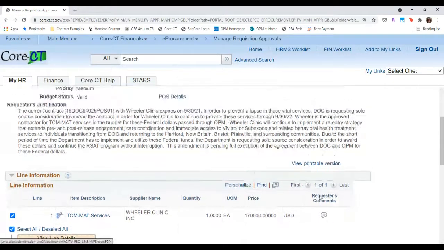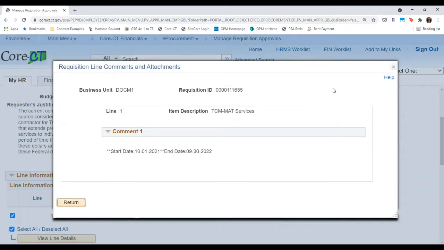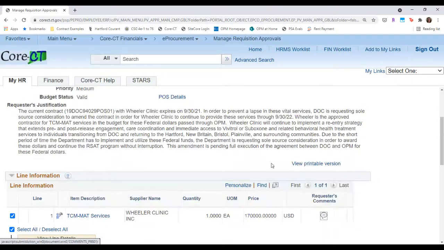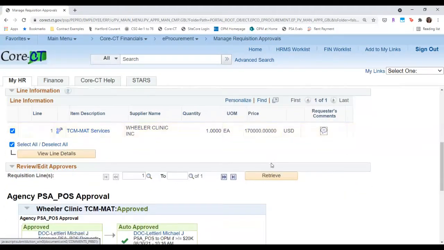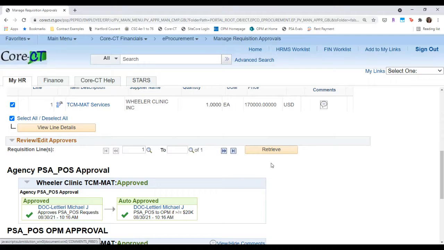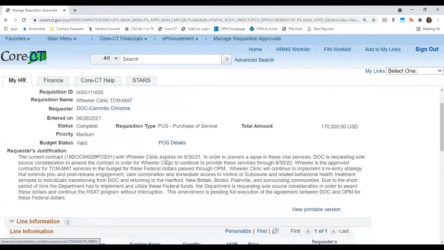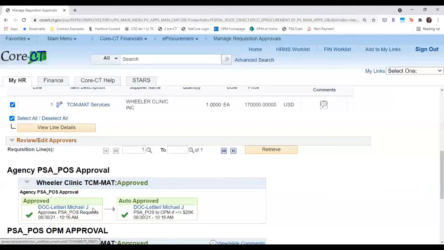So, really good understanding. I will sometimes look at the requester's comments. In this case, there's not a whole lot of interest here, but I know that sometimes folks include attachments there, and those can be really helpful, and I will take a look at them. Then the next thing I do is review the approvers. As I mentioned, Christine submitted this, and it was approved by Michael Letary, who I know is a fiscal manager over at DOC, so it makes sense. Christine submitted it, and then someone in a more administrative managerial capacity approved it.